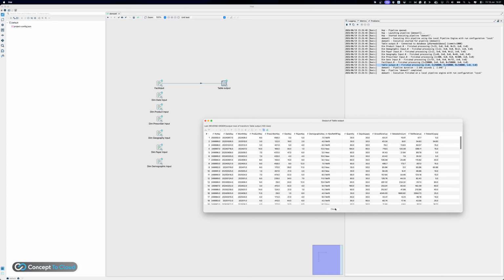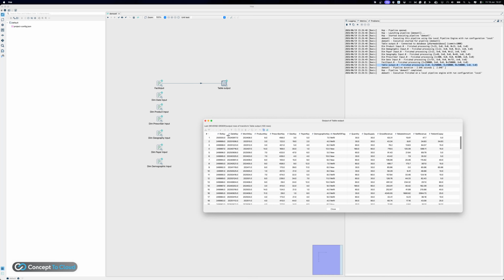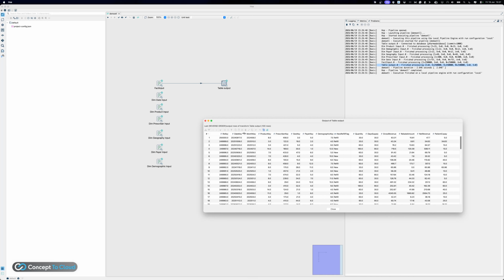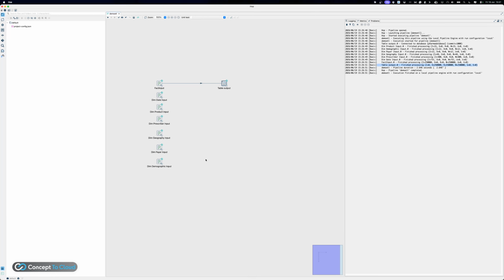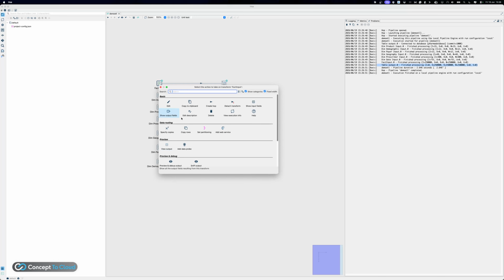Fact table itself. Now, there's a few things that as a data modeler, I would like to change. So the RX key, the date key, and the month key all come out as doubles, and the product key and all the others. Doubles are a numerical construct. They take up more memory, they take up more space to store. And so I don't really want those to be doubles. So there's a few things I can do as a data modeler.